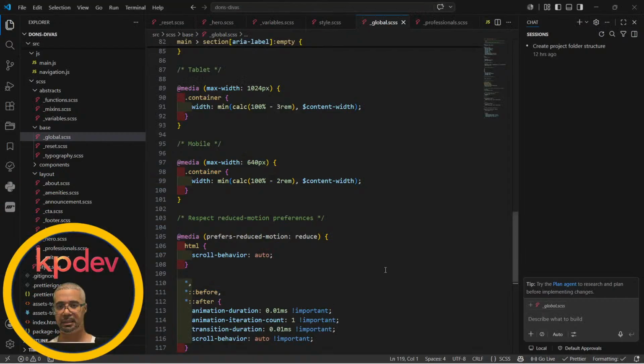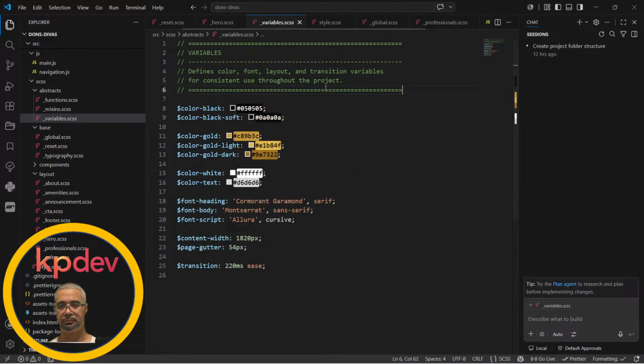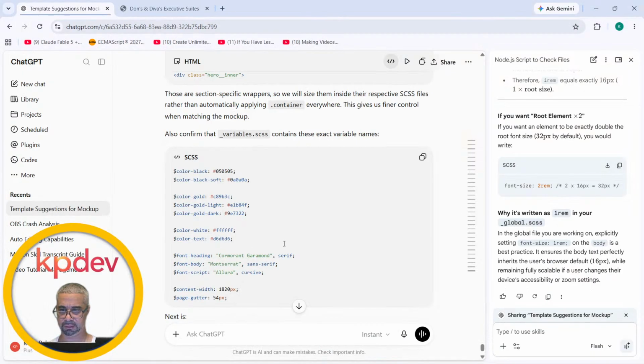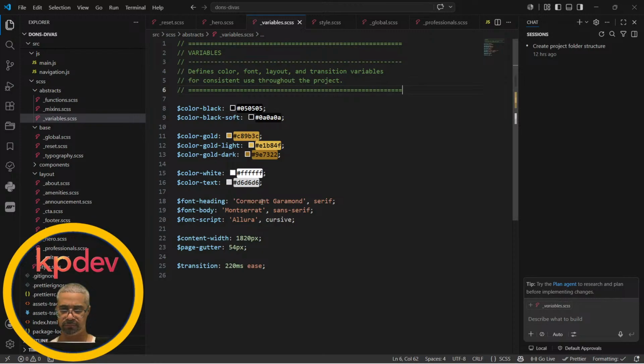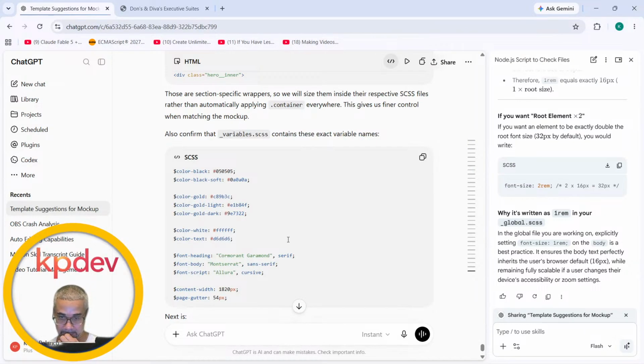Okay, so let's look at our variable. Make sure that these names are included. Yep. Yep.